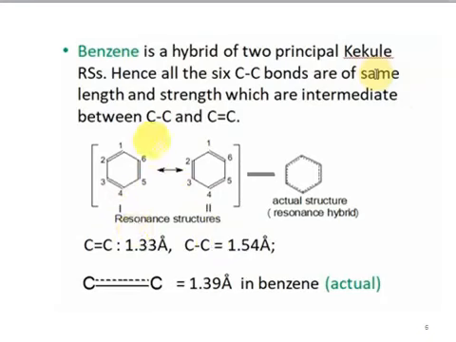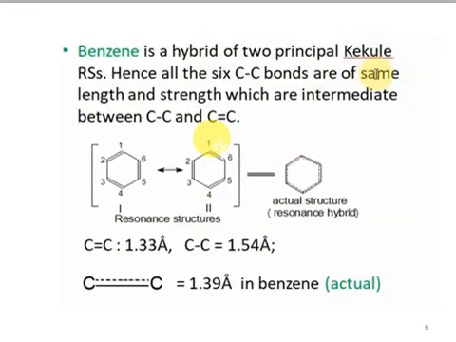So we can say, for the safer side, that all of these bonds in benzene are double bonds. But if we show all of them as double bonds, you can easily see that we will be violating the rules of valency. So we cannot do that, right? So what we do is say that the actual structure of benzene has all carbons equivalent. All of the carbons are sp2, meaning they are doubly bonded, but we cannot show them on paper like that.